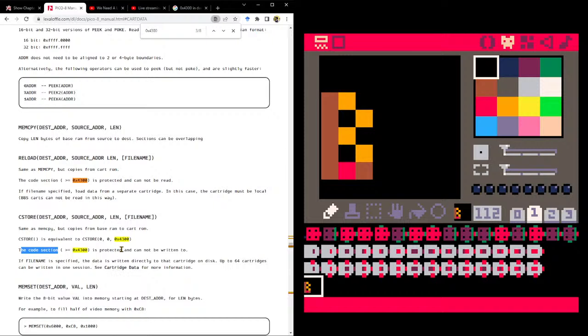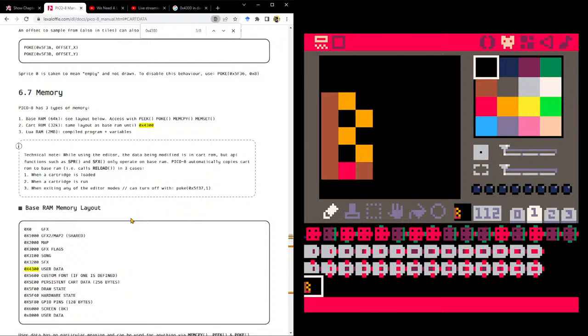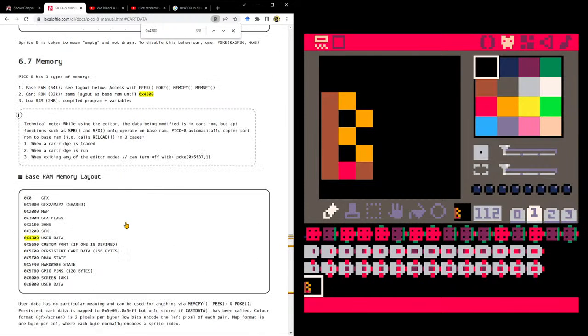Okay. So up to 4300, we have this now. Sound effects take up a lot of space. I don't know how they're formatted. Maybe we can squeeze out some space in here for strings. Maybe we can sacrifice some of the map space for strings. Let me think about that for a second.